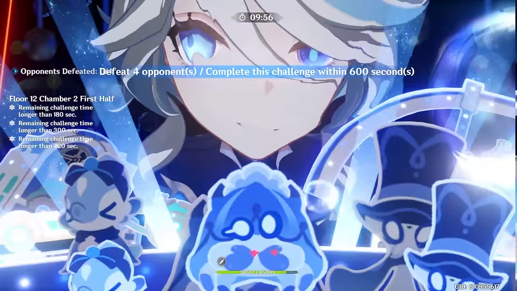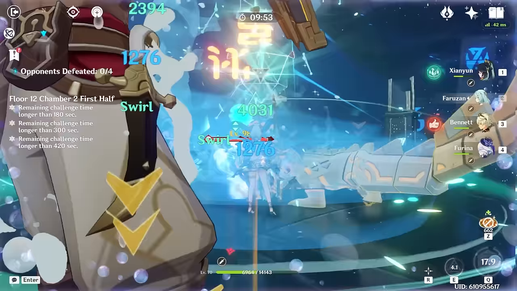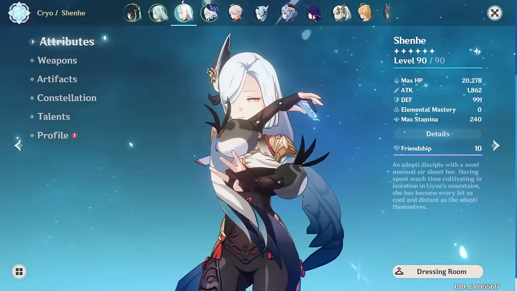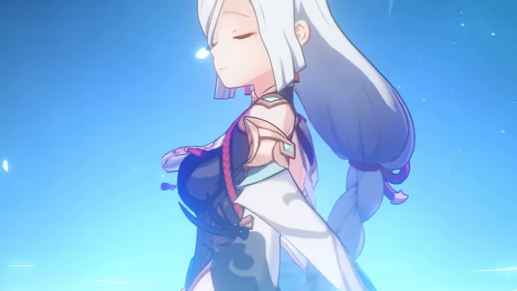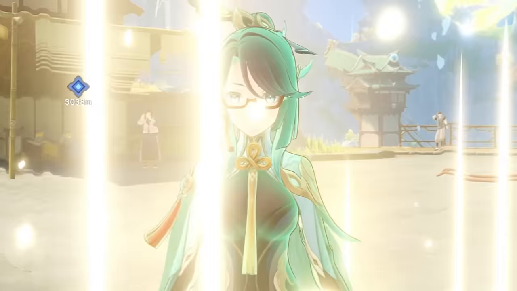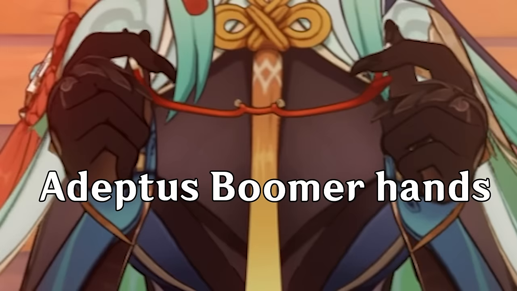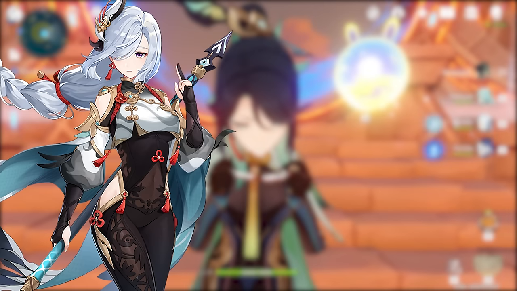But before I go any further, I know you're probably tired of seeing Bennett as one of the main supports for this team, but in this video, I'm gonna spice it up a little bit and actually explain how I utilize my Shenhe to synergize with her master bird mommy. So stick around for that rotation explanation later, because for Genshin boomer hands like myself, it's just easier with Shenhe compared to having to use Bennett.